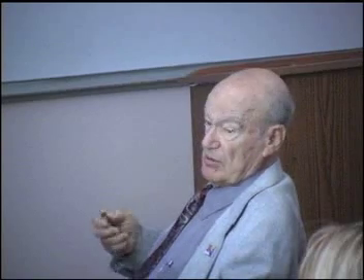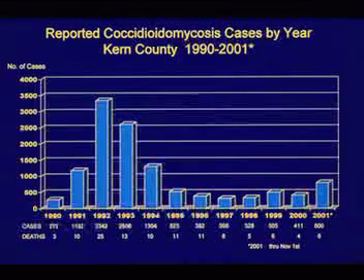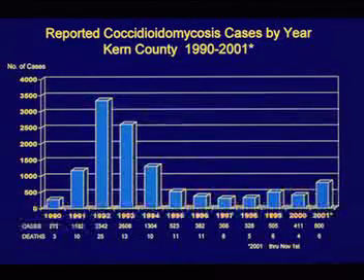It's been estimated in those days that there were probably around 100 to 150,000 cases each and every year in the endemic areas. And then here in 1991, something began to happen. Marked increase in cases. Now these are Kern County figures. In 92, you had this huge increase, which persisted into 93, then abated, and briefly in 97 went back to where it had been, but then started increasing again in 2001 and has been increasing ever since. And the last 3 years, we have seen over 1,000 diagnosed cases here in Kern County alone. And the increase is continuing.